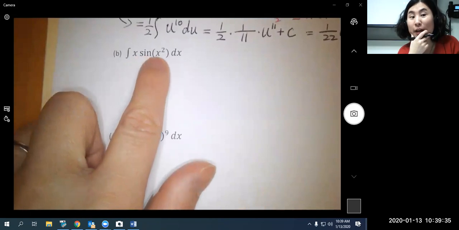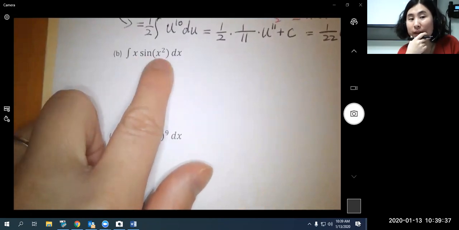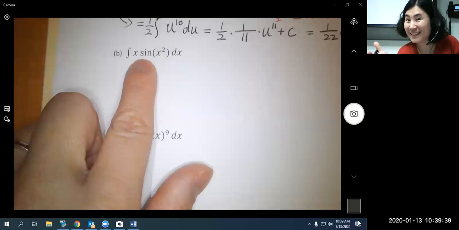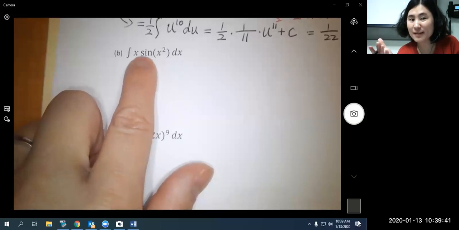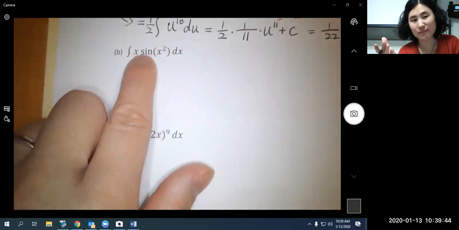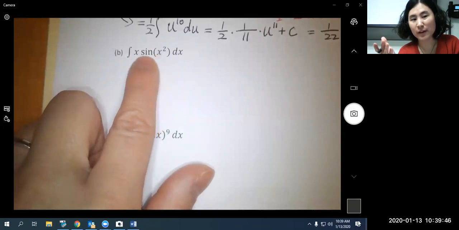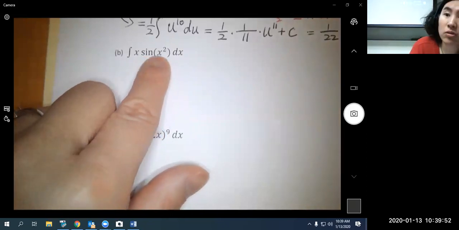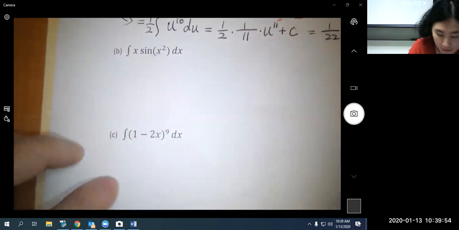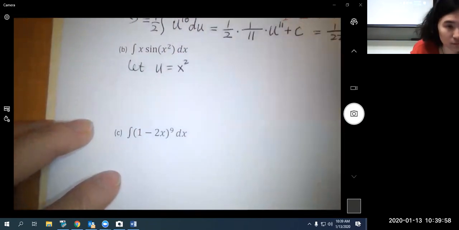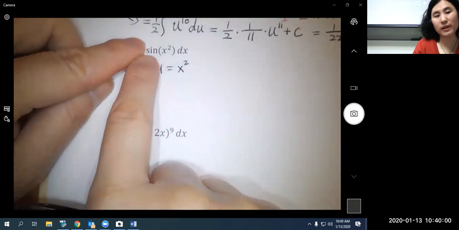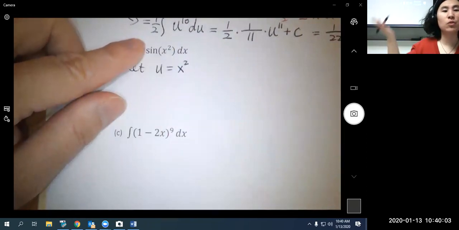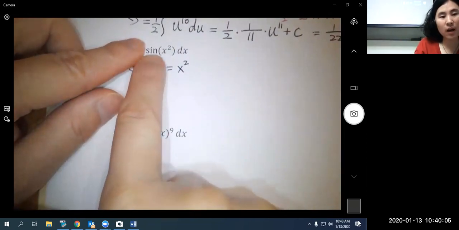Sin of x squared. This part gives us a composite function, right? So sin function, sin of something, composite function. Outer layer is the sine function. Inner function is what? x squared, right? That's our g, right? g equals x squared. How about we let what? Yeah, because we don't know what sin of x squared is and its derivative. We don't know. But we know sin of u.